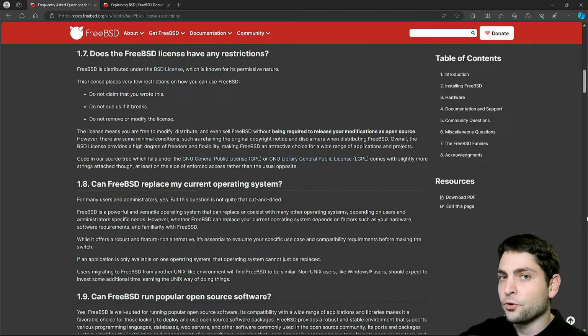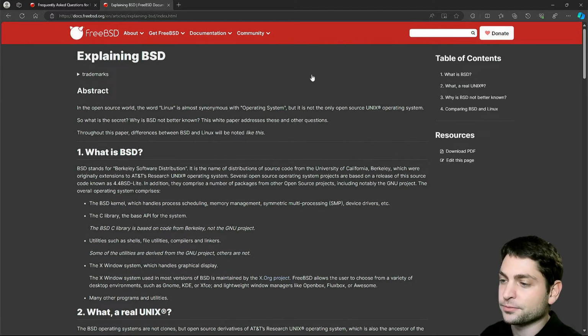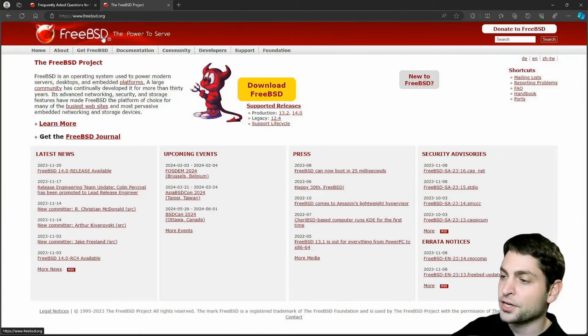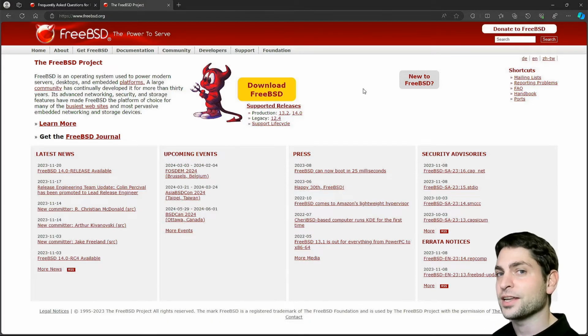If you want to know more about the history of FreeBSD and how it came about, there is an excellent explanation page on the FreeBSD website. You can find very interesting details on this page. The FreeBSD website also mentions that FreeBSD could perform or performs better than Linux and that it is more stable than Linux. But there are definitely things where Linux is better than FreeBSD, the first two being popularity and adoption, and the third one being hardware compatibility.